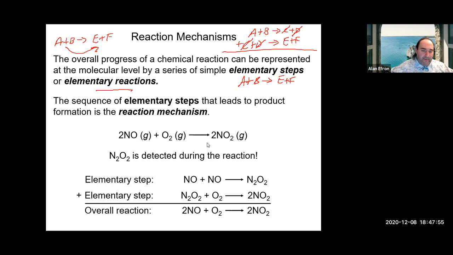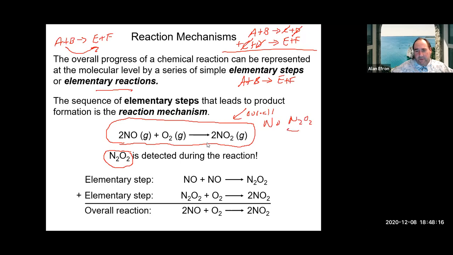So an example of this is this overall reaction here. When we do this overall reaction and they test and monitor it, they do see the production of N2O2 occurring during this reaction. But if we look at the overall reaction here, there's absolutely no N2O2 present. So this indicates that this reaction is not a one step and done situation. It's not just everybody going to products. There has to be perhaps multiple steps that occur in this reaction.